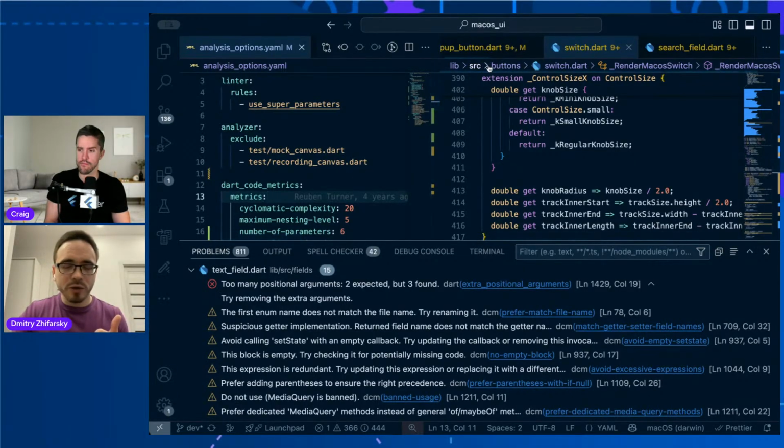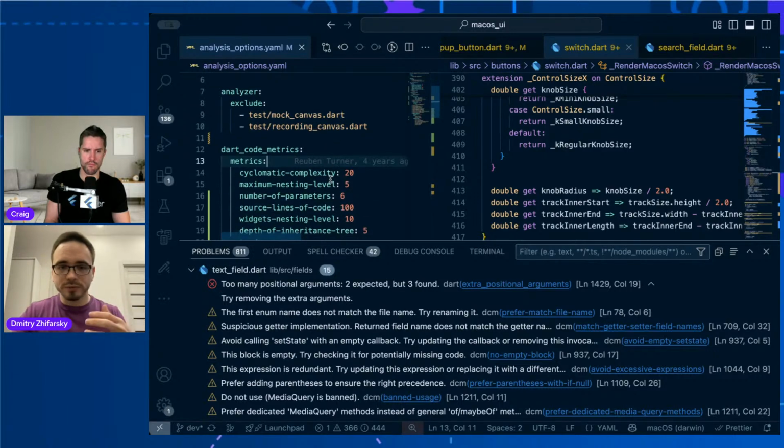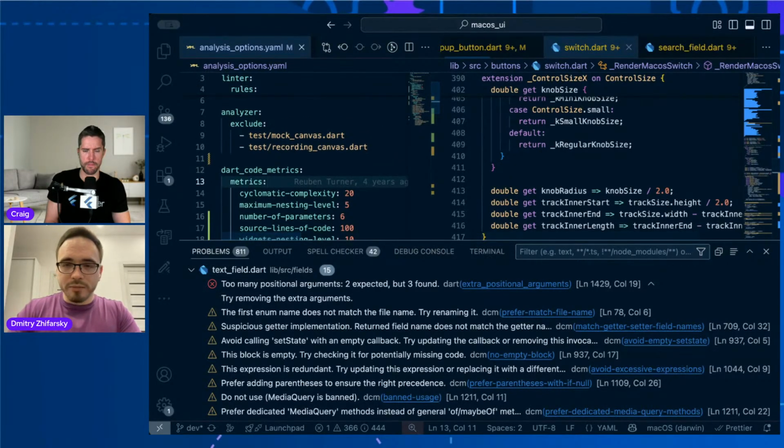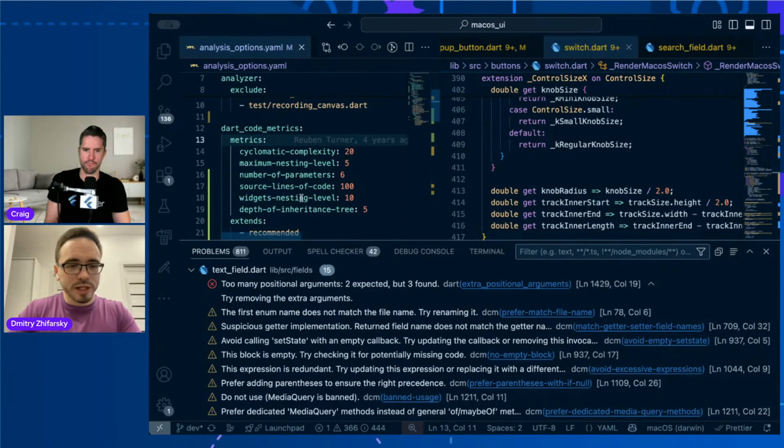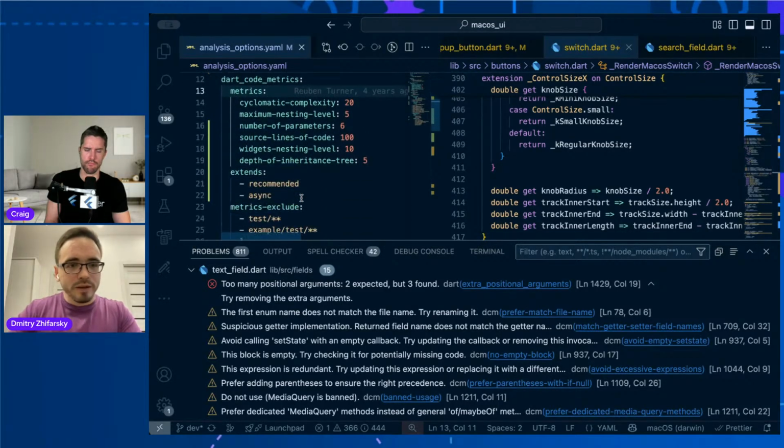So right now I'm using the macOS UI project. If you find it on GitHub and clone it and just install the extension and the executable and open the project, the DCM will not require any keys or license keys. You can just enable it, open the project, play around with the configuration, or check the commands. It will work just like that. So yeah, again, macOS UI if you want to test the tool right away.